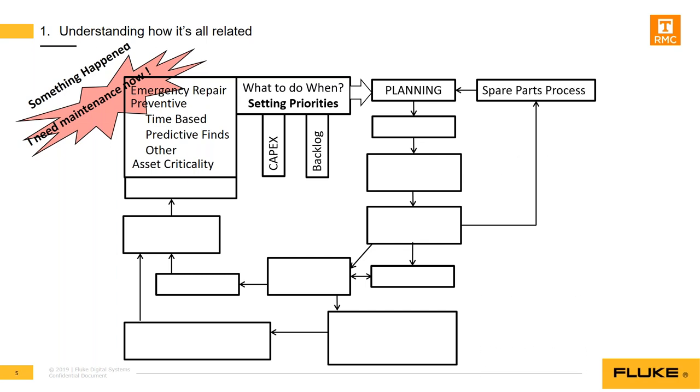Well, you do some planning. Obviously, you need to tie into your spare parts process. Since the average reactive maintenance was so high, I'll say it over and over again: if you're high in reactive maintenance, like your data that I saw, you'll never have enough spare parts. Doesn't matter what you do. So obviously you're going to do some planning and scheduling. Then somebody actually has to do the maintenance.